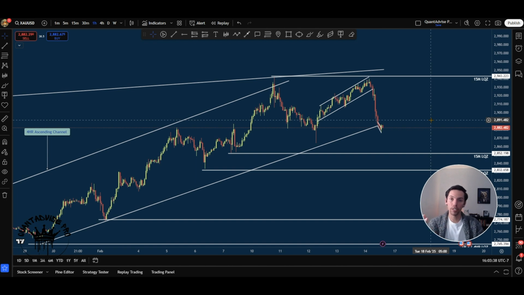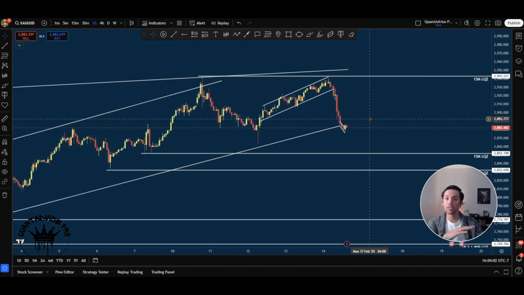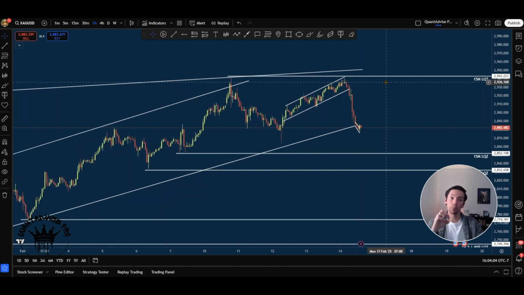Instead, they wait for the setup that they want. They determine if it's within their plan. They have a set amount of capital they want to risk per trade, and then they just enter the trade. They don't even have to question, oh, is this going to work out? Where do I need to take my profit? Where's a good time for me to exit? Should I exit the trade now? Those are low quality questions to be asking when you're already inside of a position. You want that stuff figured out before you enter the market.